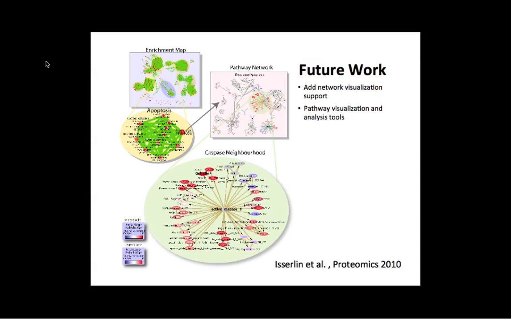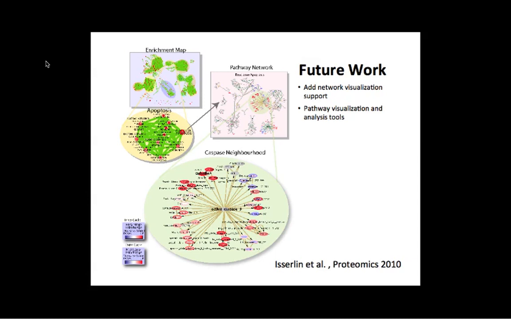Now, often when you want to go into more detail, you might want to go down to a level that's deeper than the gene set and see, for instance, how genes are connected to each other, or map the results on a pathway like you saw that DAVID has for KEGG pathways. So, for instance, in this enrichment map, there's a little section of apoptosis-related gene sets that we were interested in for one particular paper. One of these gene sets came from Reactome, which is a pathway database that has a lot more detail about gene sets, as I mentioned yesterday. And so we were able to go back to the pathway database and visualize the pathway as a network.